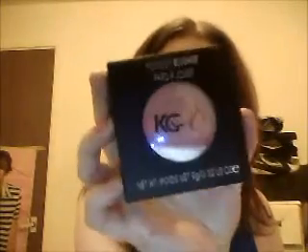And these are my Sleek Fruit Glaze in Black Cherry — the smell is gorgeous, it makes you want to eat it, but don't. And this is KG, known as Crazy Girl Powder Blush in 003. And this is my Better Spa Blusher — it comes with a mirror and a brush.